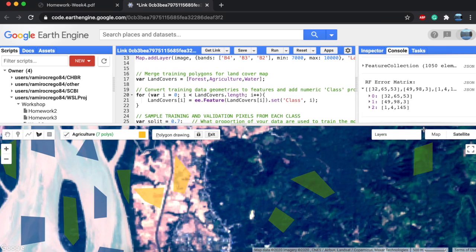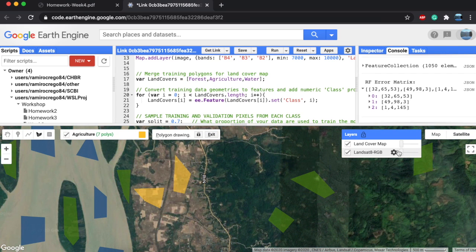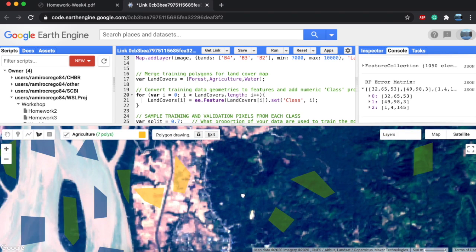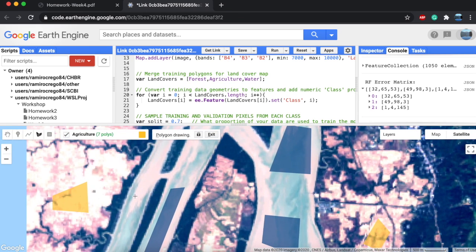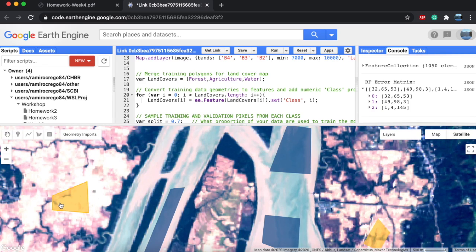Remember, you can also look into this high resolution. Fantastic. We want to incorporate more. That's including some forest there, so I'm going to edit this one. There you go. And include a few more. I'm going to include all this agricultural land there.